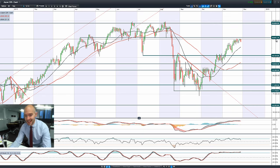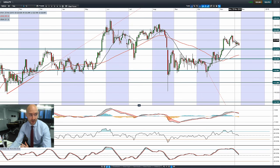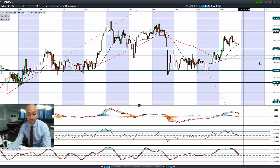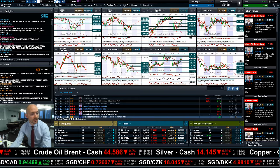Moving on to Dollar/Yen — considering everybody's talking about the US dollar strengthening, looking at the charts it doesn't really look that way to me, with Euro/Dollar spiking higher and Dollar/Yen moving lower. Japan just came out with their lowest unemployment data release in 20 years, so that's maybe giving you an idea that the Japanese yen and economy may not need as much stimulus as people thought. The number of people working is the highest it's been in 20 years. 121.87 is the next potential support level, and we're now trading below the 21-period SMA.